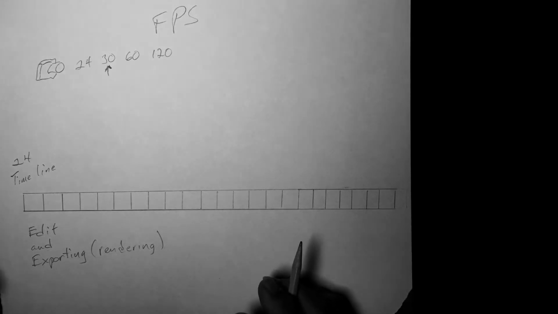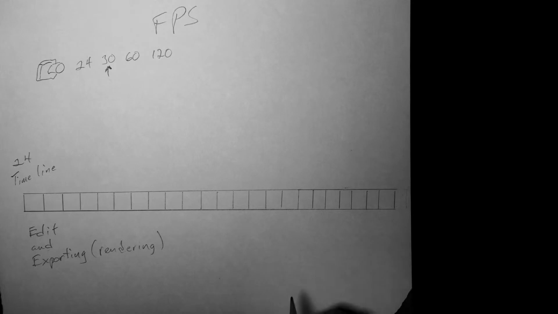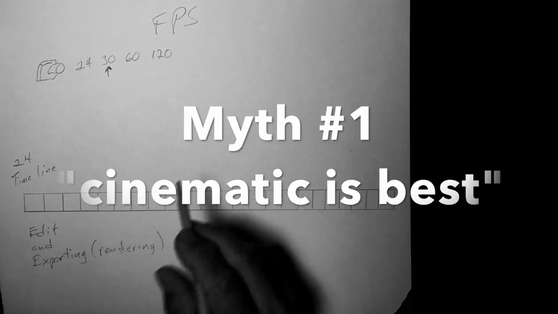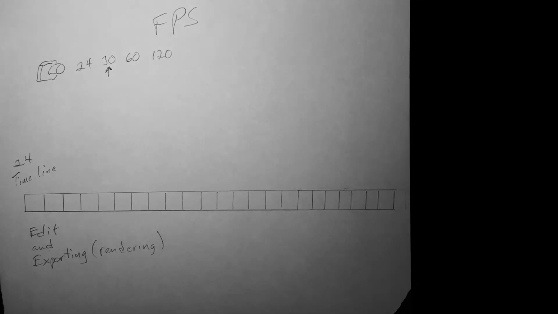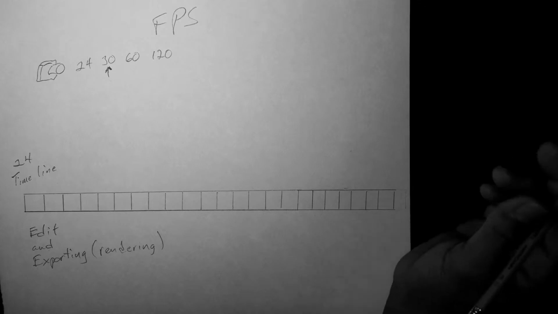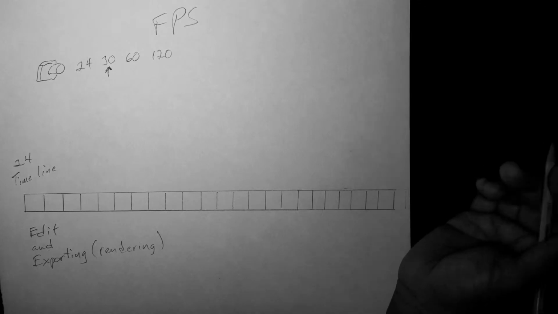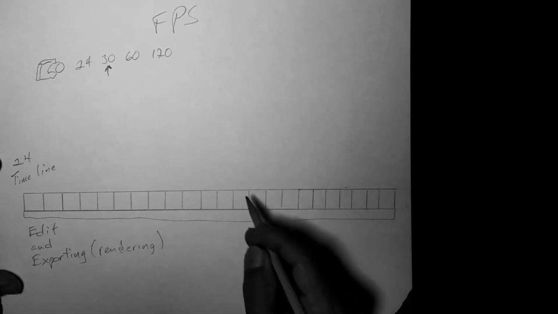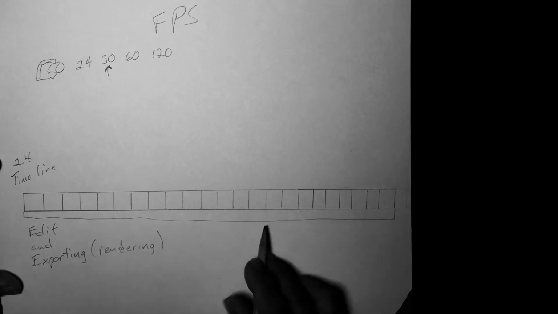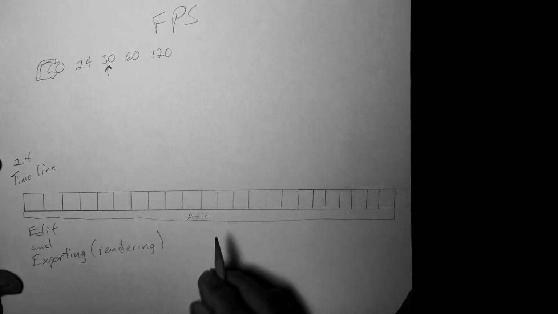Okay, we have to get rid of some myths first. The 24, what they call cinematic, comes from limitations that we had in our machines in the old times, when the movies started, like the 1800s or 1900s. They had to put a tape for the sound here, and the only way they could make the frames match the audio was by doing 24.